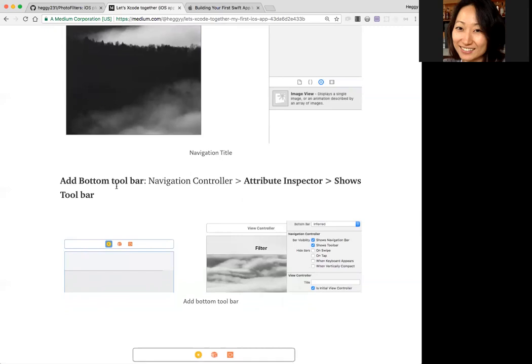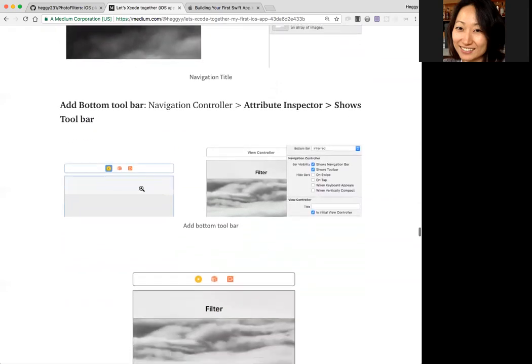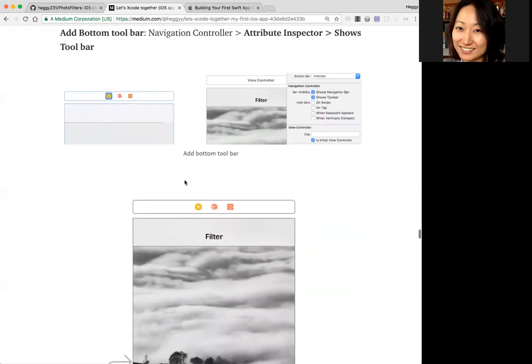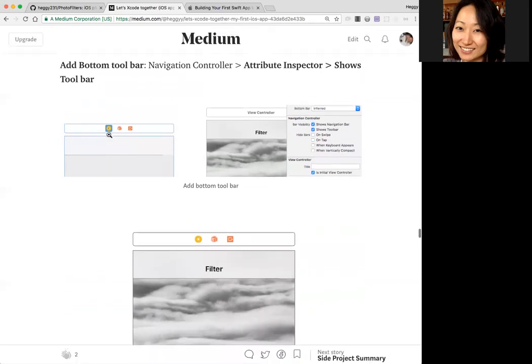To get to the bottom toolbar, you go to Navigation Controller, Attributes Inspector, and Show Toolbar. As you see here, Navigation Controller, and then Show Toolbar. Just make sure that this is selected, and then you go here.